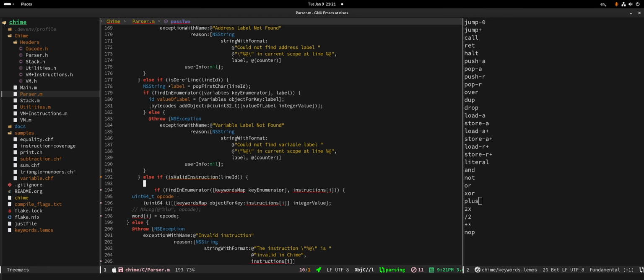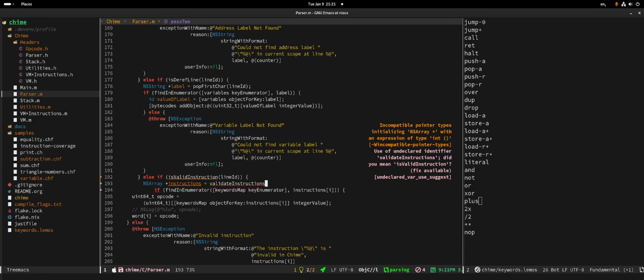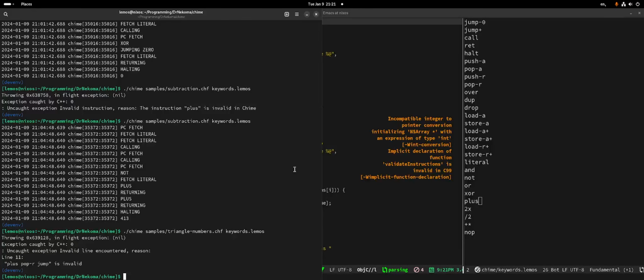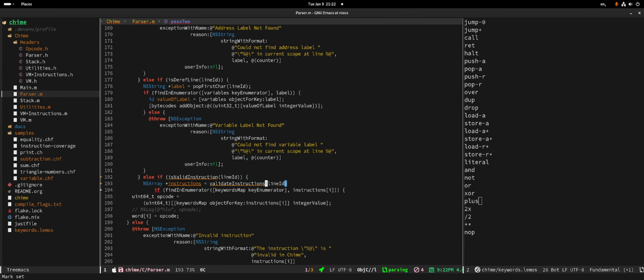Like, you make something like an NS array of instructions. You do something like that, and then you say validate instructions, and then you pass the line. So in this case, plus, pop r, and jump will be on that line, and this function will do all the processing, like separating by spaces and so on.